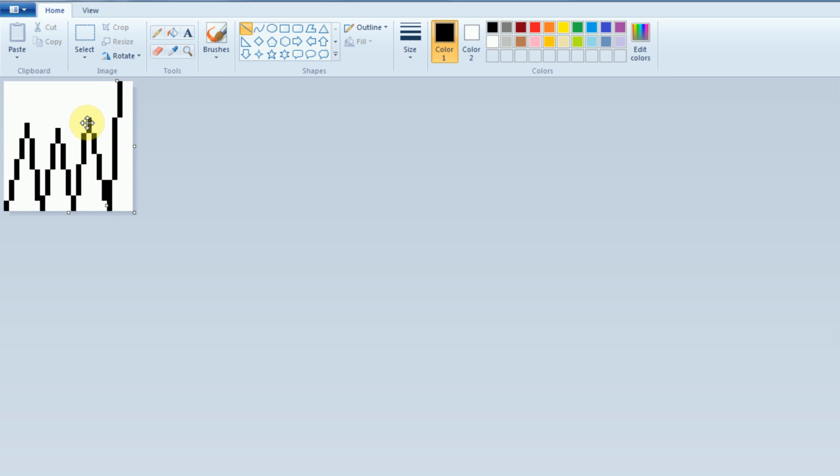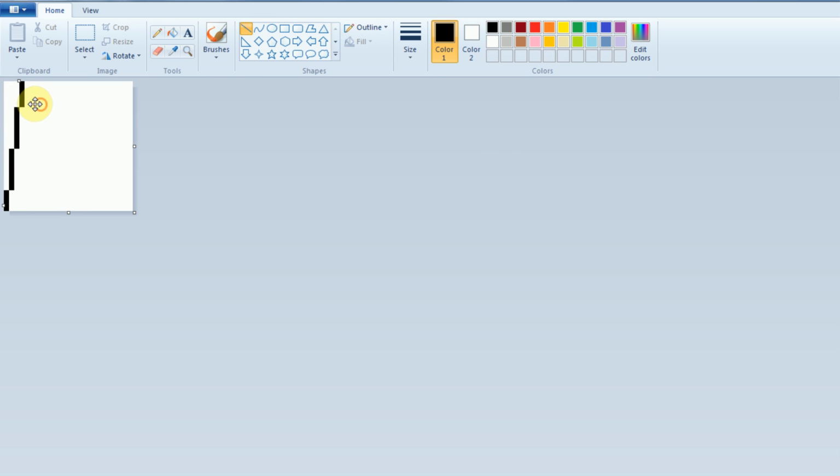Okay, and one thing that you actually want to make sure of is that the spikes reach the top of the image, and I am definitely not doing that. So you know what? I am just going to start over. Because when we actually detect collisions, we're going to be detecting collisions with the image, and that is 25 by 25. So we want to make sure that if the player hits the top of the image, they're actually hitting the top of the spikes. So these are not the best spikes in the world, but whatever.